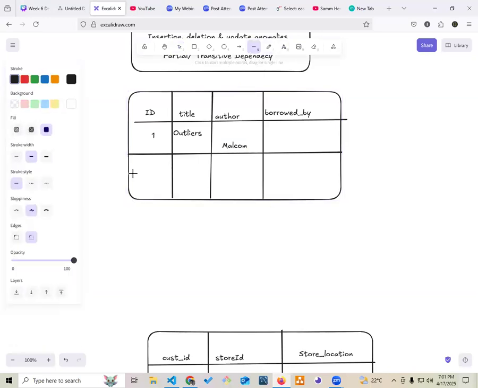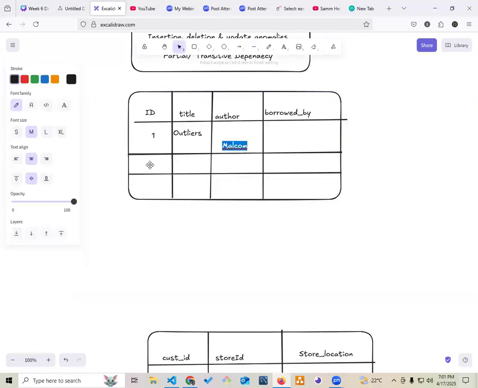Let me add another row. So I can write here Peter, Jason as well. Those are the individuals who have borrowed this book, right?